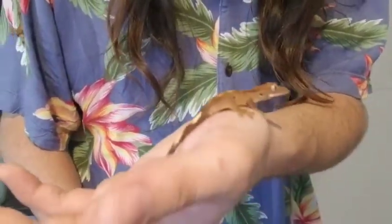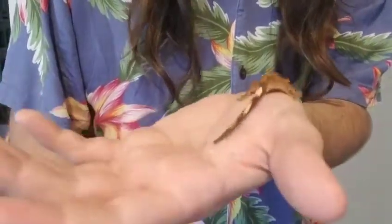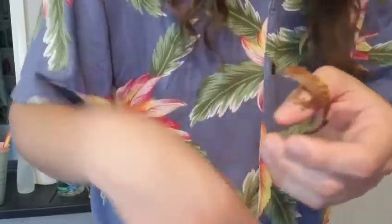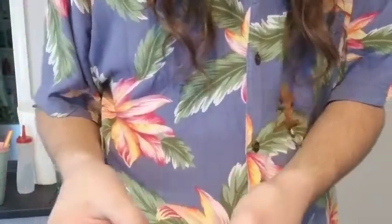This right here is Durango, another one I bought. He's got some pretty big Dalmatian spots, but not a ton of them right now. It's definitely not one that I'm keeping. If I can sell a bunch and make money to buy a really nice Dalmatian, I'd rather do that. Hold on, I got one on my back. But he's pretty dark. So hopefully he sells with his big Dalmatian spots. I'm not a big fan of the tigers or the flames. They're not really my favorite.